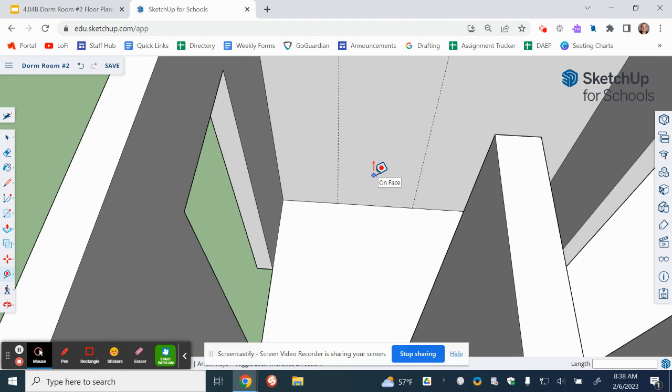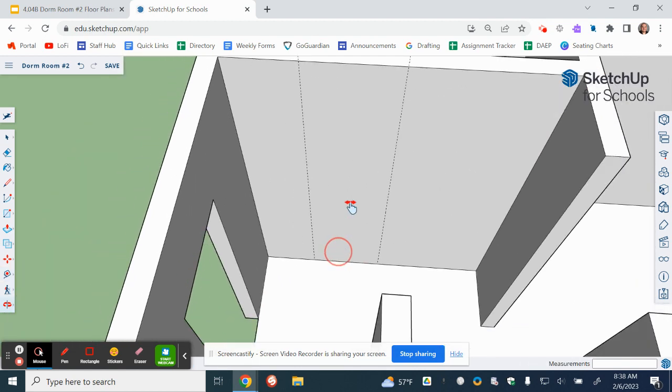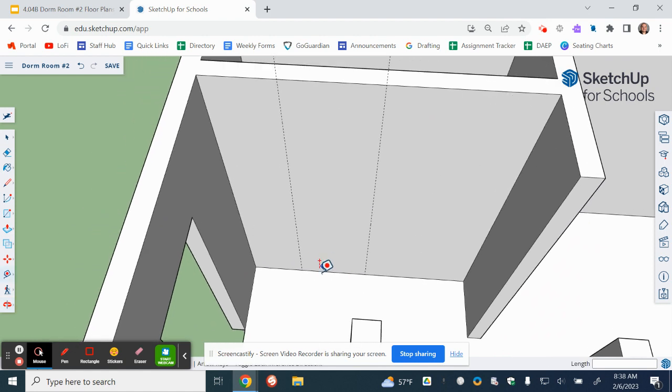And then you've got to get your views right. So remember, if you hold shift and push on the middle key of your mouse, it allows you to rotate around a couple things here. I'm going to go ahead and raise this up 8 feet like I did before for my doorway on the front door. And I'm going to go ahead and make my rectangle. And with this then, I'm going to erase my lines.